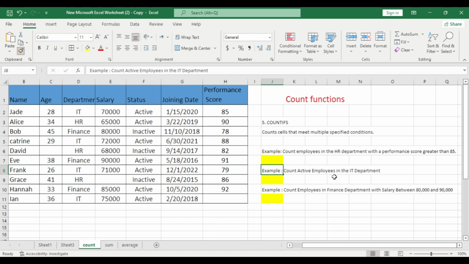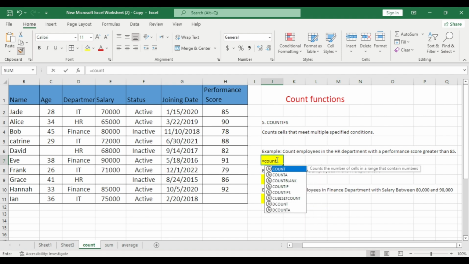First one, we have count employees in the HR department with a performance score greater than 85. So type COUNTIFS, tab.